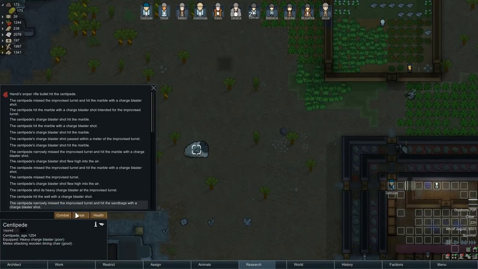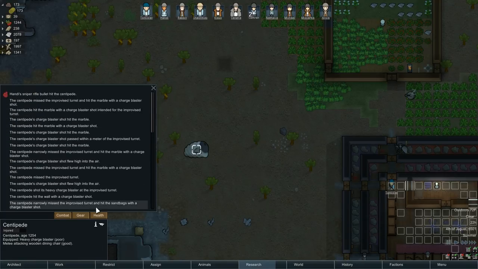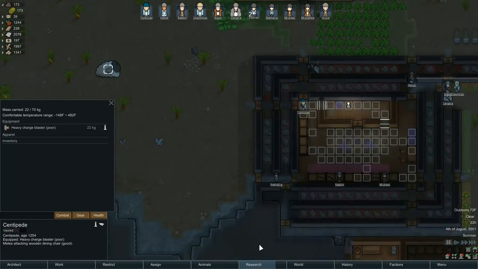Interesting. I'll let you guys pause and look through some of that if you want to. Kind of a lot of the same thing repeated over and over. Anyway, they have got a warm-up of 1.25 seconds. So it's going to take them 1.25 seconds to be able to shoot once they have decided to start aiming. Then it's over 7.5 to cool down. Something like our auto pistols.